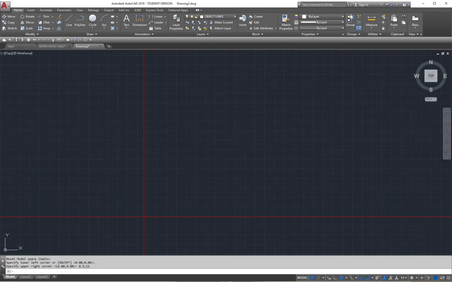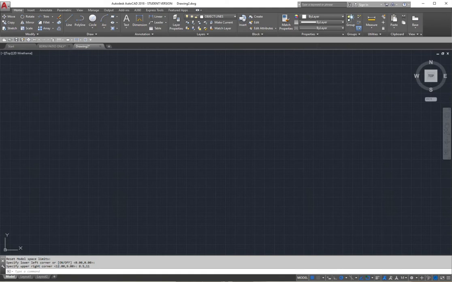It is not the same thing with AutoCAD. You can go outside. It's just that the functionality of the program inside those parameters, inside that 8.5 by 11, is going to be a lot better than if you are outside.